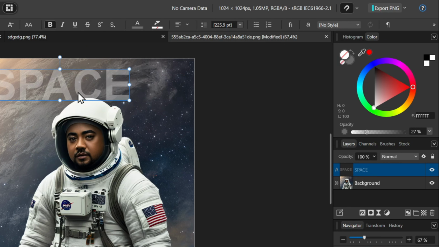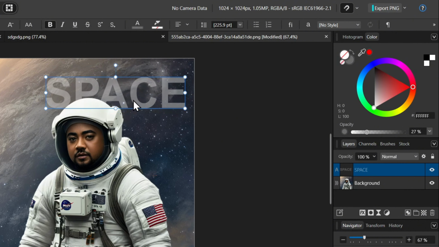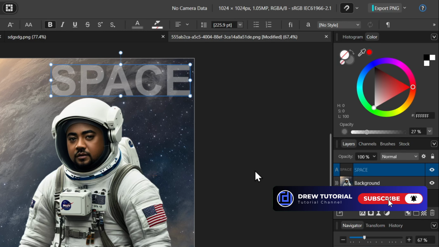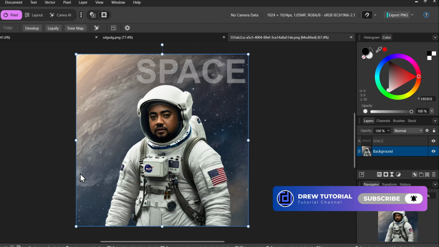So, and that's pretty much it, guys. If you're looking to create transparent text, this is how you can easily do it by changing the color so that it fits within the color of your design. And of course, you change the opacity of the text. And that's it. Very easy and very simple.